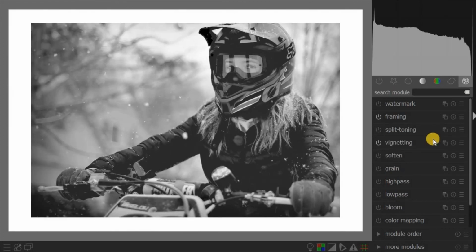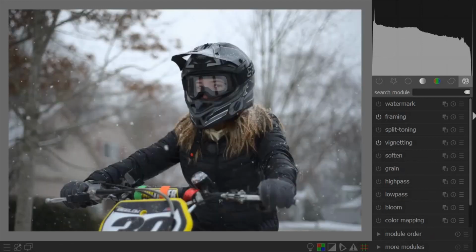So I think at this point, this is something I could probably print, or just take it to a print shop and have it printed by a professional print shop, and frame it and hang it. And I think that would make for a pretty good portrait picture of a girl on a dirt bike. And let's compare that to the original picture, which was that. We just used Darktable to turn that raw picture from my Nikon D600 into this portrait of a girl on a dirt bike.